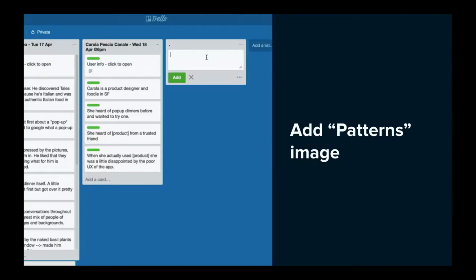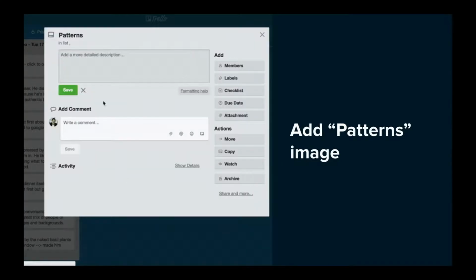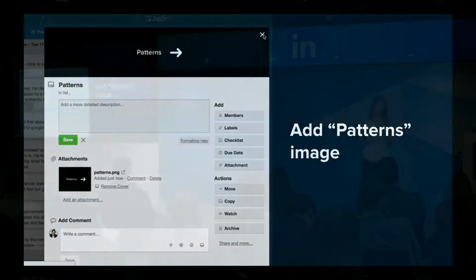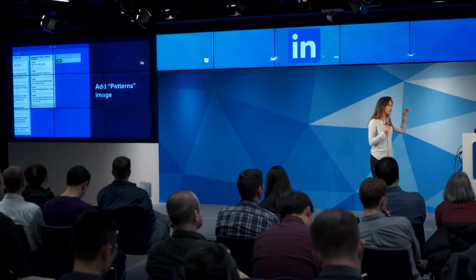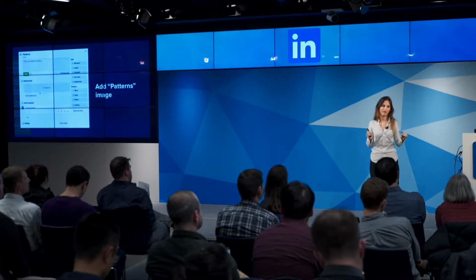So you end up finishing your research, you've interviewed all your users, so you have a bunch of columns, and what do you do with them? Now you have to go through your cards and read them, but chances are that after you've run all these interviews, you pretty much know already some of the patterns and some of the themes. So you want to start writing those down, and before doing that, you want to create a divider. So that's where the interviews with the arrow and patterns here with the arrow really come into place. They give you a nice split of what were interviews and what are going to be the patterns.